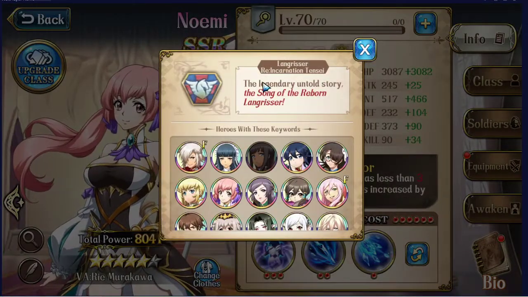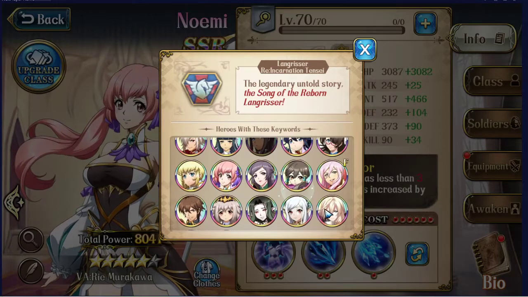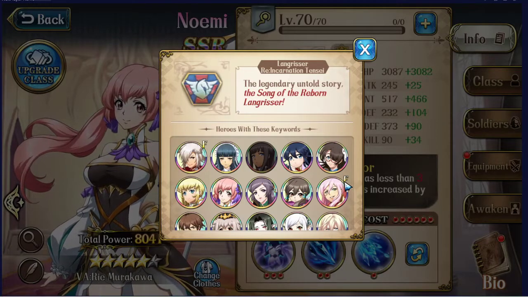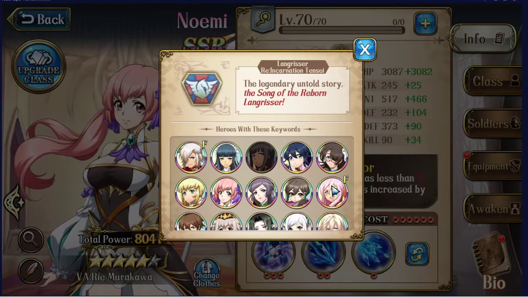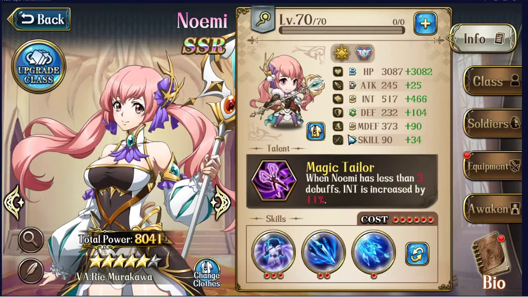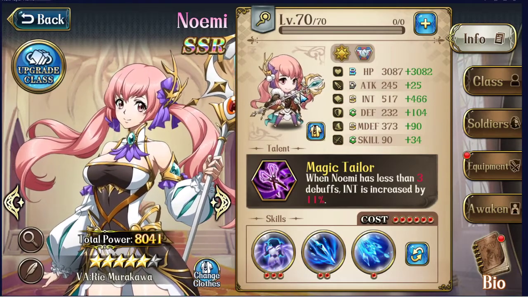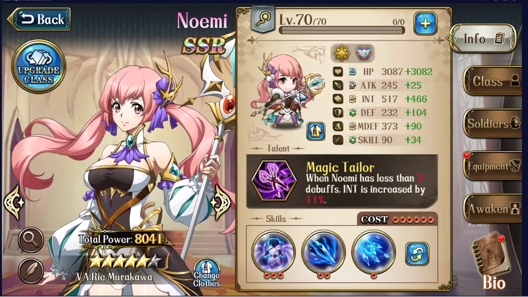And Langrisser Reincarnation Tensai. Ares and Hilda, of course. Hilda is great. It is slightly less powerful than Elwyn's, but 3% is nothing that you're going to miss. Incredible. So, even if you're not going to run a straight Legion of Glory box, you want to run mostly Langrisser Reincarnation. Perfectly fine. Hilda is a great faction buffer for her.